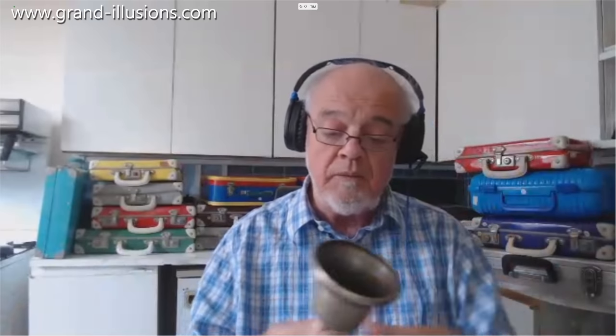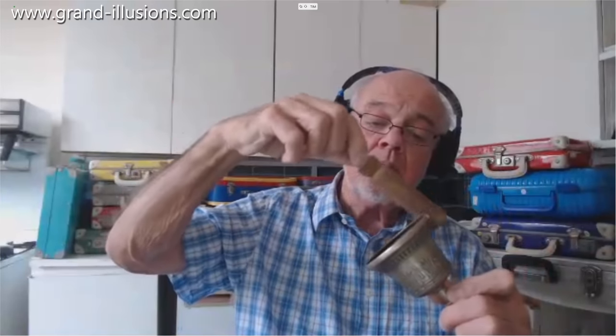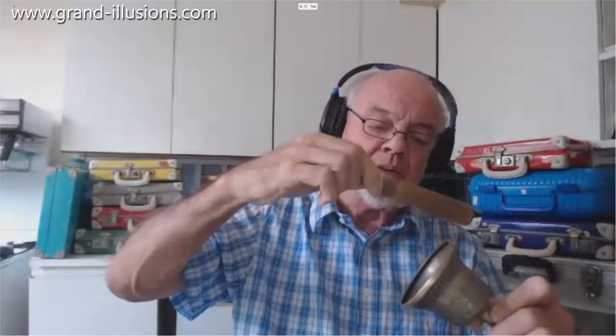Here's another example, very well known, and we've had versions of this on our website. It's a bell that my niece found — I've taken the clapper out, and I use a stick to make the sound. It makes a noise like a bell, but if you wet the stick instead, you should be able to get it to sound with a really gentle tone — like the old wine glass, which I often use at restaurants, wet the rim and away you go. My all-time favourite toy is a large basin where you rub it and a fountain comes up — the singing fountain bowl, which we've had on our website for many years.